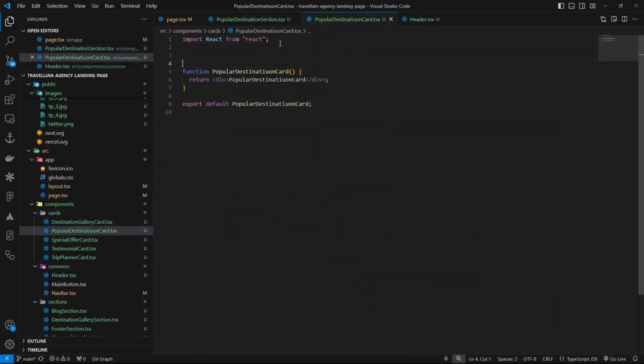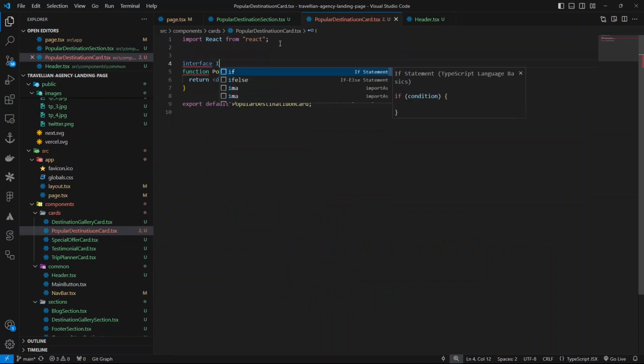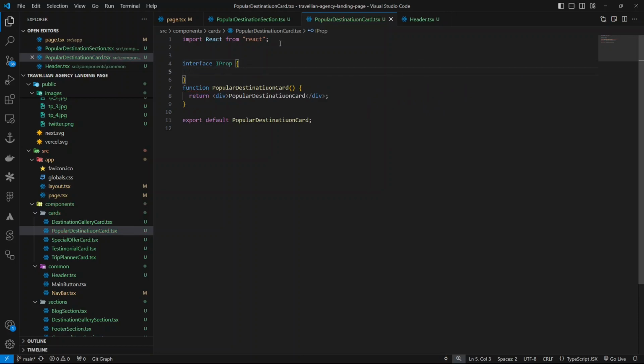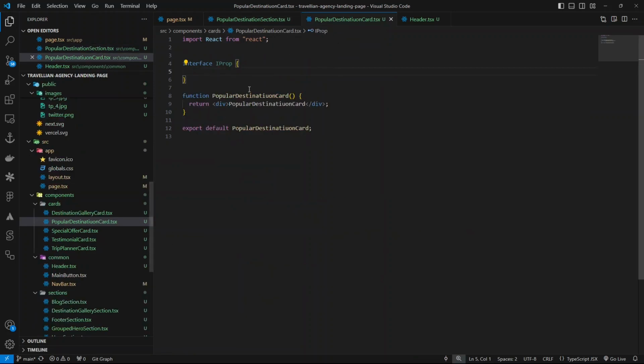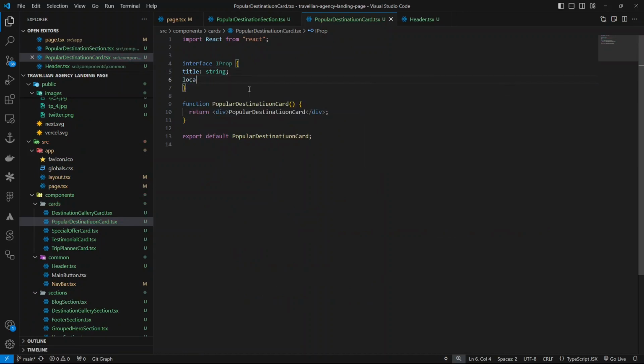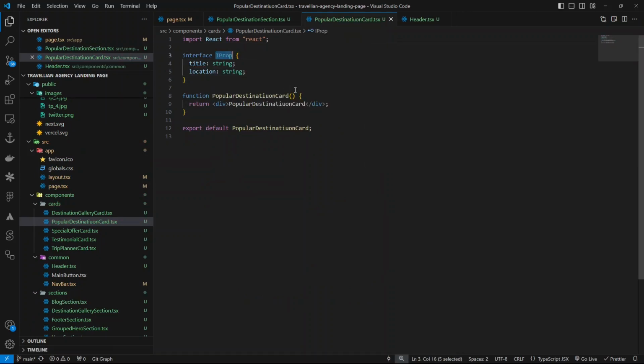Yeah, so let's do the interface. So they have the IProp. And the two things that the interface takes in are the title and then the location. Right.